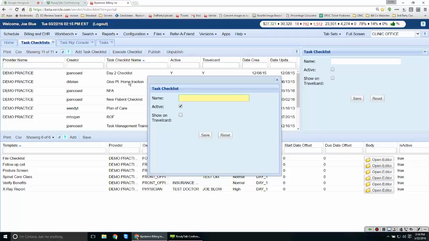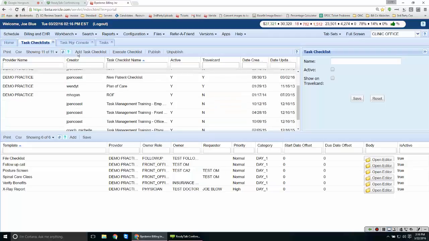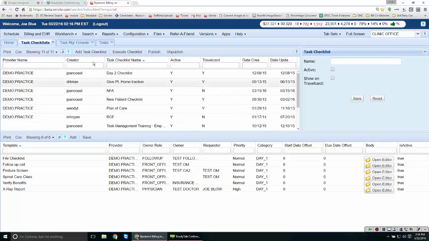This checkbox just says whether or not this particular checklist should be available to be opened from the travel card. That's going to be a case-by-case basis on whether or not you want to check that, and it can be updated later. So you're going to type in your name, hit save, and it's going to be in this list of checklists on this page.